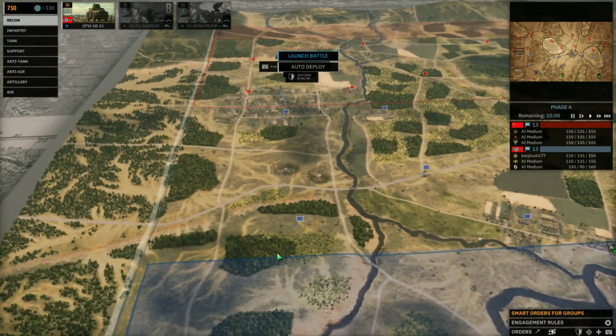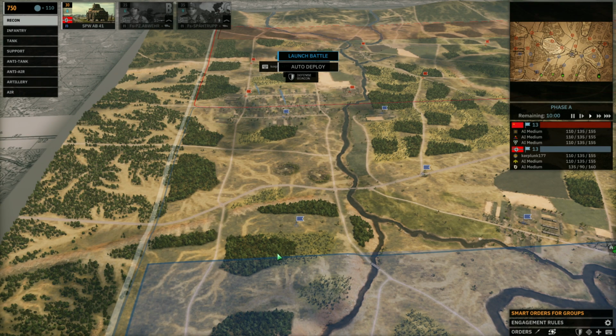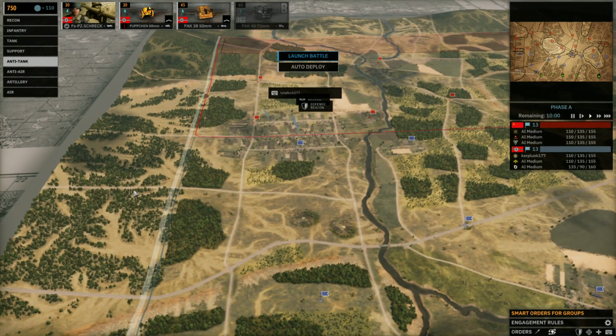That said, I can give you specific tips or tricks that will help you deploy troops in a meaningful way that will hopefully keep the opponents off of your flags and put pressure on the opponent. The first thing I like to start with is anti-tank weapons, because the majority of the things that you're going to have trouble dealing with are going to be tanks or vehicles of some sort.